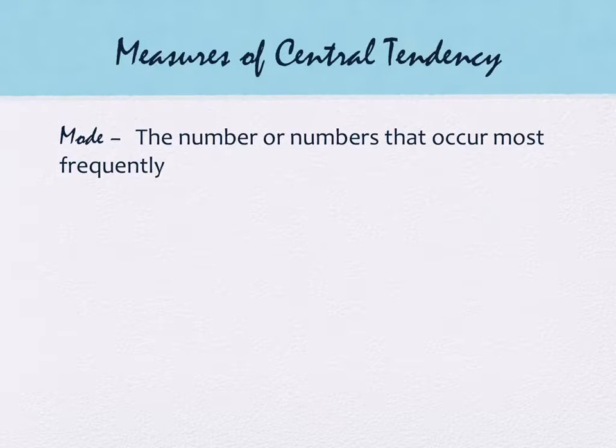The mode is the number or numbers, because it could be more than one, that occur most frequently. Let's say, for instance, I wanted to figure out what the average age was of students in this classroom. If you all just threw out your ages, I might find that 18 out of 20 of you are all 21, but then we have a couple of people who are off of that. Well, it would be fair to say that 21, the mode, might be the most reasonable way to answer that question. My students are mostly 21, or whatever the number is. So mode is the number that occurs most frequently, and it could have more than one. If there's two modes, we call it bimodal, that kind of thing, okay?